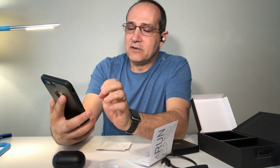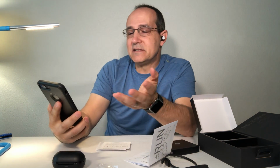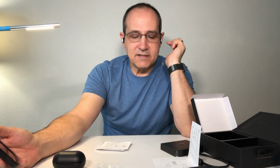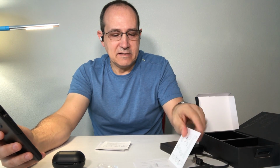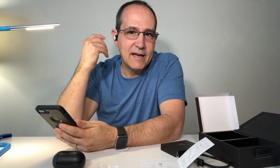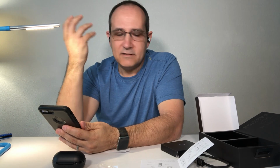Download the Jaybird MySound app, which is the app that they recommend you use. Obviously, it's their app, and you can adjust everything. So once you go through the settings, you're going to go ahead and connect. The left side is going to be for activating the Google Assistant or Siri, so depending on if you have iPhones or Android, you're going to be able to use the left one for that. And the right one is for your play, pause, and accept a call. So you can go ahead and change these settings so that you have volume controls up and down, but you're not going to have a problem.